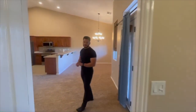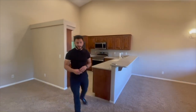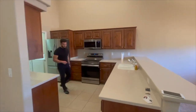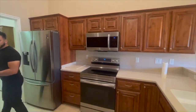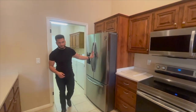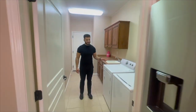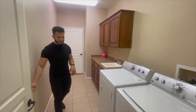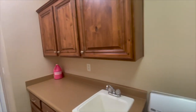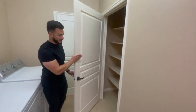Down over here we have the kitchen and the laundry area. The appliances here are only one year old — the seller purchased the entire set at once. These cabinets have a nice stained finished look. The laundry area is over here, and the washer and dryer are included right over here. You have a good-sized laundry area, a vaulting area, and of course the sink. As soon as you walk in you would have a pantry — that's a really good-sized pantry that could be used for other items but is generally used as a pantry.